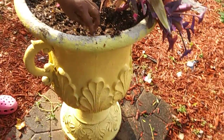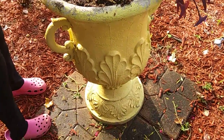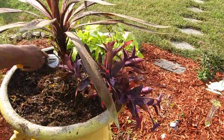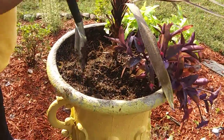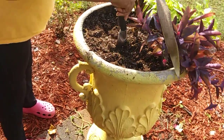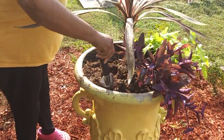There's probably some other roots and stuff mixed in, and some of them are coming from that quarter line. So right now she's breaking up the soil, making sure that when we plant the pansies, the roots can move freely through the soil and that it's still drainable.